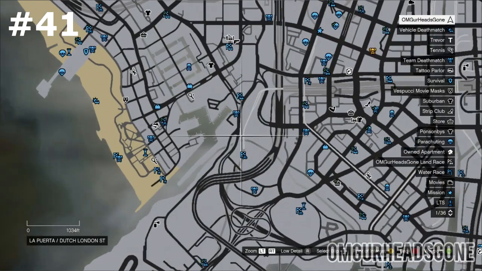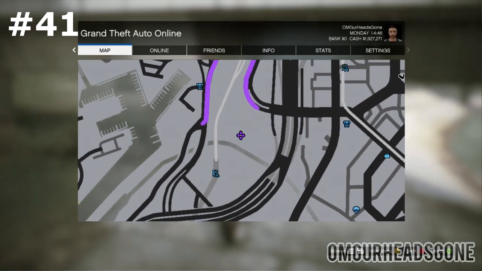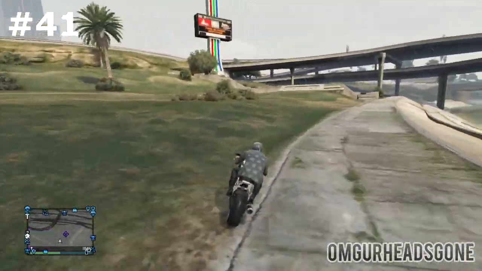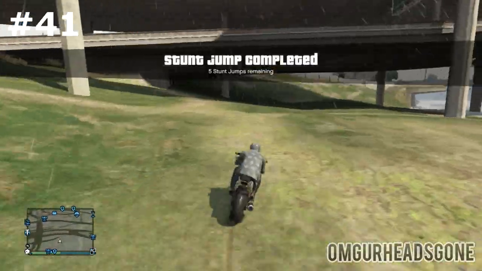This jump is located right over here. So open up your map and put down a waypoint right there. Once you've got that down, all you have to do is use your bike or even a car for this one. Either one will work. And use this little ramp thing here and land on the other side, and you'll get that jump completed. A really easy stunt jump, guys.